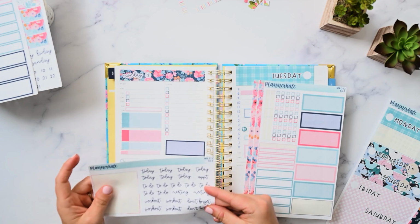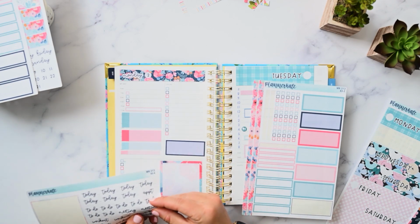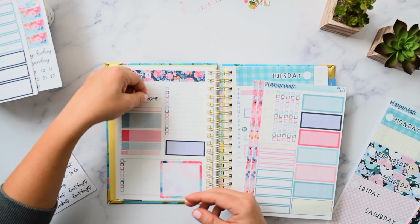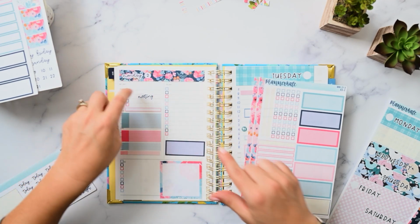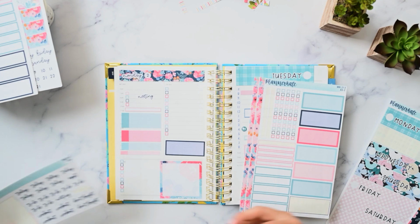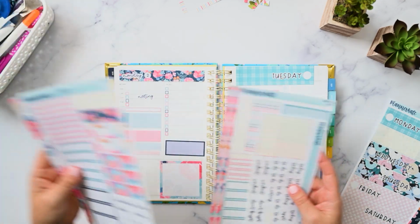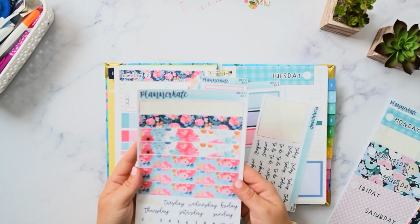And we didn't put any of these scripts on here. Let's do a script in the lines just to see if it fits well. So if you have a meeting at 8 a.m., that'll look okay. It does overlap, but it's not bad. Okay, so I would definitely say this one for sure.